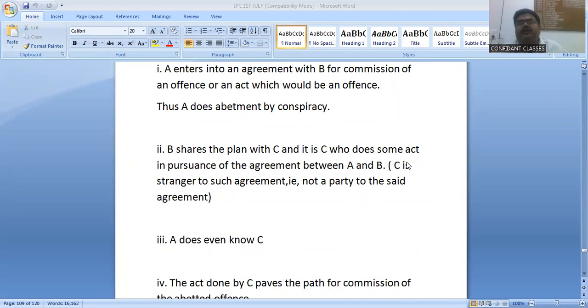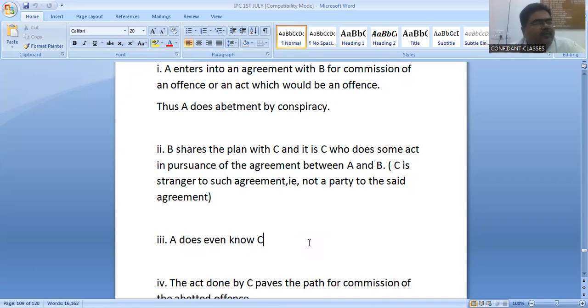So we have completed the rules contained in section 108. We were asked to decide who is an abettor. So each person involved will be charged, but then we had to decide the liability of the first person as an abettor. So how many rules were there? I think there were 5 rules. We had done 5 rules, and all these rules are culled out from the explanations given in section 108. And for each explanation, or for almost all the explanations, there are some illustrations. So we will do these illustrations and then move on.